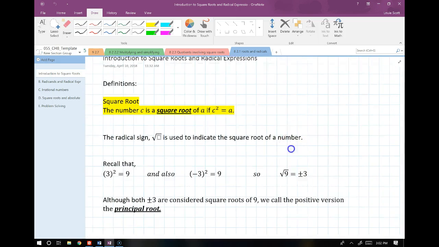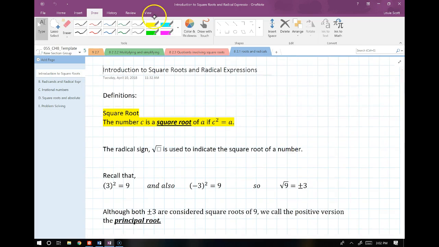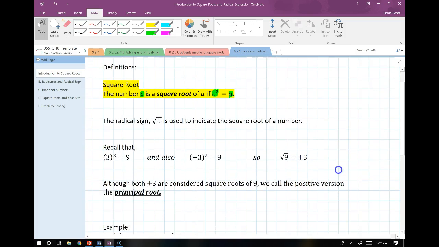Okay. So what is a square root? Something times something. Yeah. That's a little unofficial, it's not a rigorous definition, but I like that one. A square root means that if you have some number, c, and when you square that number, it equals a, c is the square root of a. This is the symbol we use to denote square roots. It's called the radical.